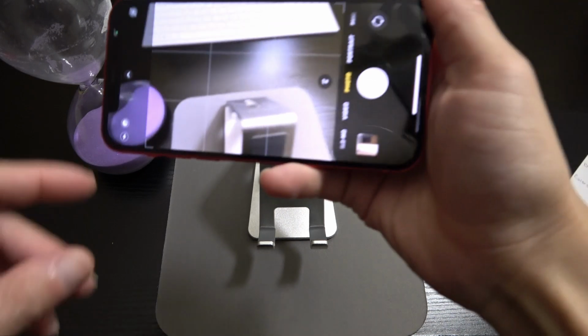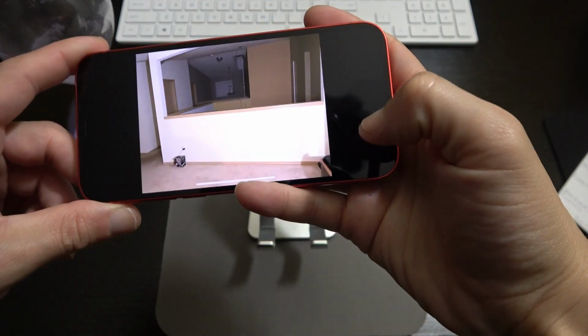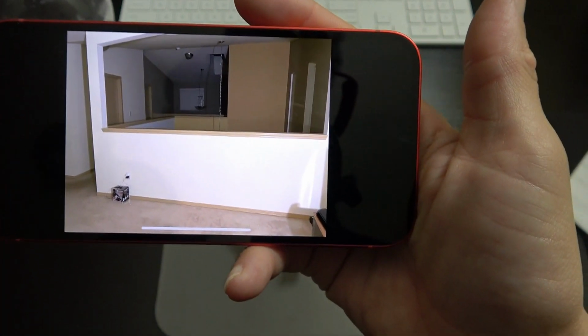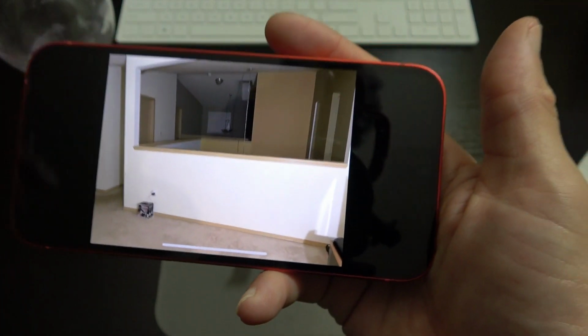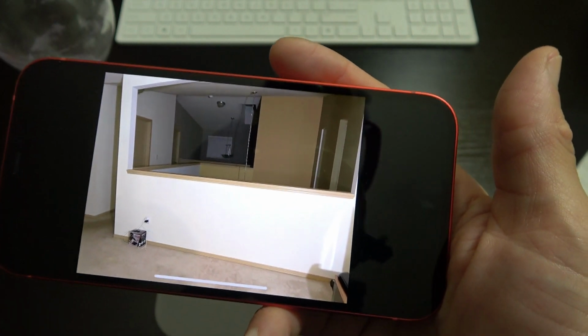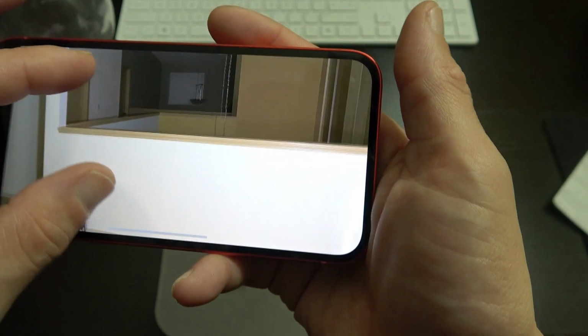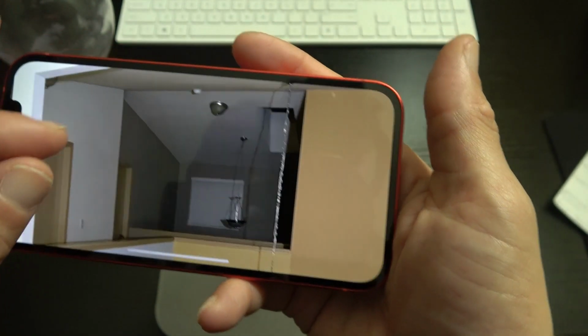Super fast shutter speed. Okay, this is just my little den area. And look at this. I mean, just this white light that I'm under, that I'm burning up under, how it just reflects all the way over on the other side of the house. Color accuracy is just so spot on.